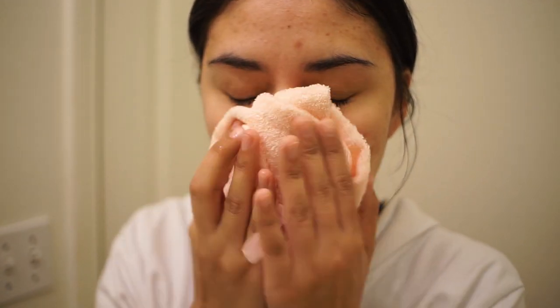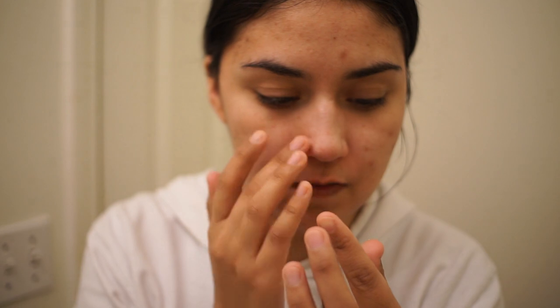Now that you're done, go ahead and rinse off all the excess glue. This is an A-plus-plus — it leaves your nose feeling so soft. I did it two weeks ago and it was still soft when I put it on again. I'm not sure if it's from all the exfoliating, but it left my nose soft for a while. And look — there's a blackhead right there, it's taking them all out.